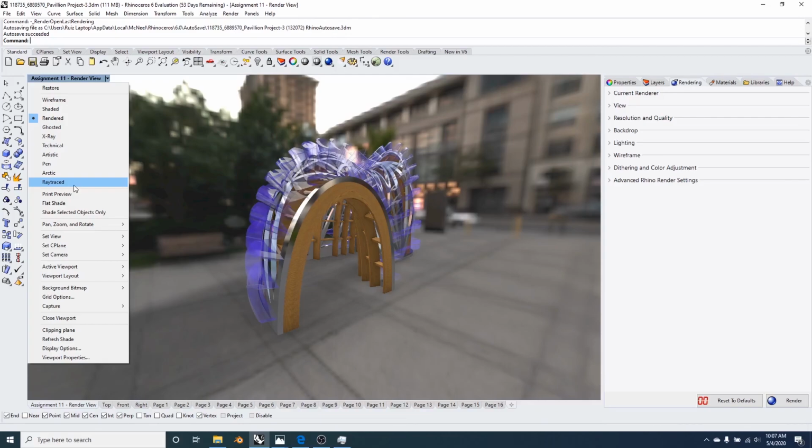the active viewport, and it's going to render in parts. That means that it's going to render in cycles, better yet. And that means that for each cycle, it's going to render a rough image of your viewport, and then it's going to refine it as it goes through the next cycles. So I'm going to click on the ray trace just so that you can see what happens.